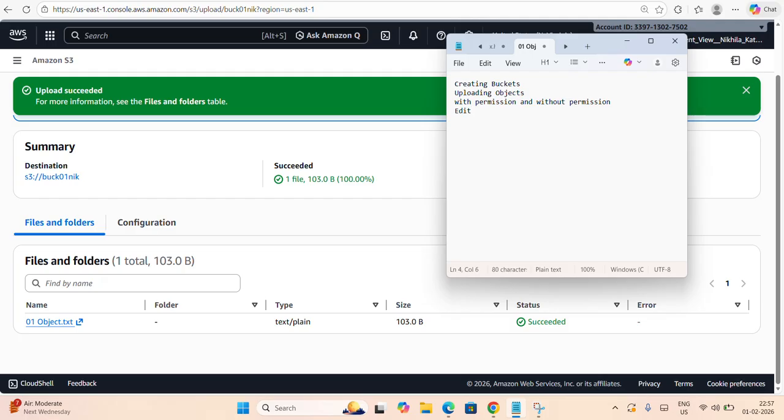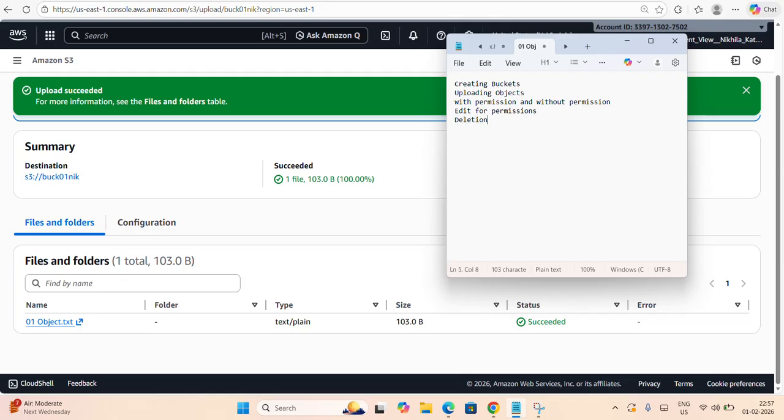How to use the edit option on permissions. If you have not given the permission, how we edit and add the permissions. If you have given the permissions, you can go to edit and remove the permissions. So, editing the permissions.